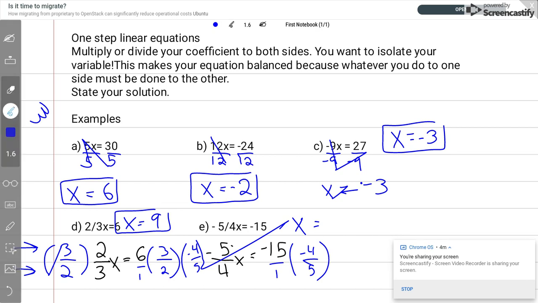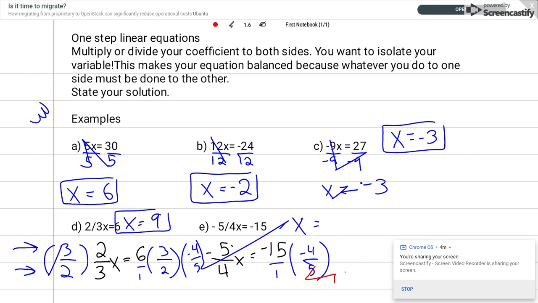So you have a couple options here. You can multiply straight across and then simplify, or you can cross simplify. So I know I can reduce that negative 15 and that 5. I can make the 5 a 1, and I can make this negative 15 a negative 3. Negative 3 times negative 4 is going to give me 12. 1 times 1 is just 1. So my final answer here is going to be x equals positive 12.